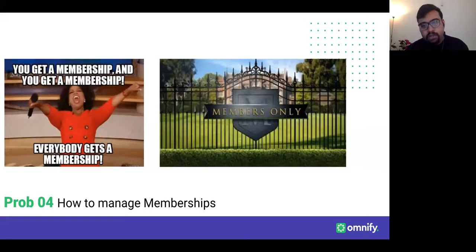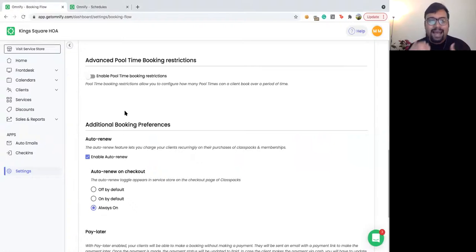Now, when it comes to members, you would want to ensure that only the members of your community are allowed to book into these slots. Someone who's not a member, someone who's not a part of your HOA or your community, should not be able to book into any of these pool slots. In that case, you need to apply a strict check on members only booking. To ensure that, we have a specific section or service in the reservation system called memberships, where whenever your residents are added into the system, they are automatically marked as members.